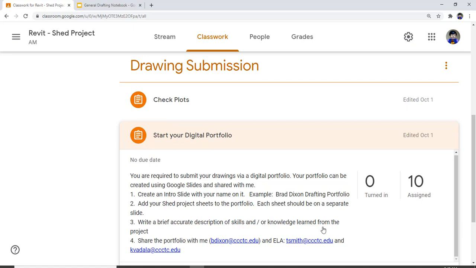The idea is that you can have a nice, brief, very good description of what things you learned from going through the project. That way, when an employer looks at it and reads those things, they can say, oh, okay, I see that they used Revit to create these drawings, so they have Revit experience, and I also see that they have some residential design experience, residential construction experience. So it will very quickly and easily show your abilities.